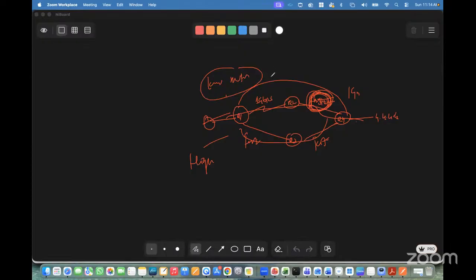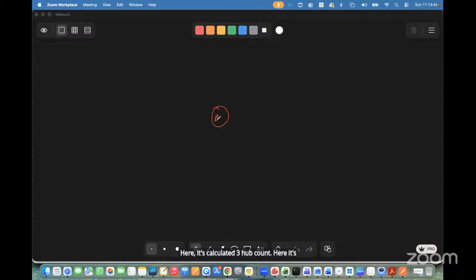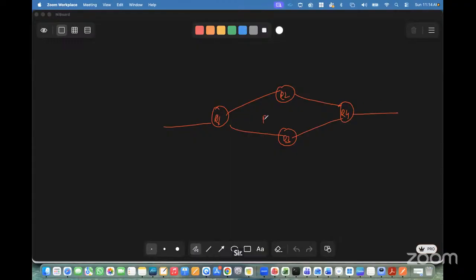But from the distance vector perspective, it is also considered as a hop count, right? Here it's calculated as 3 hop count. Sir, add another route also here.